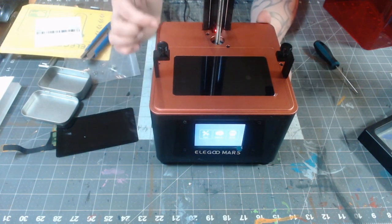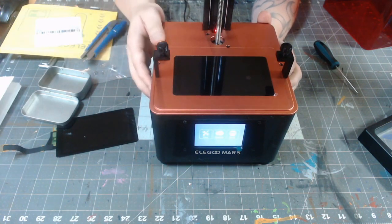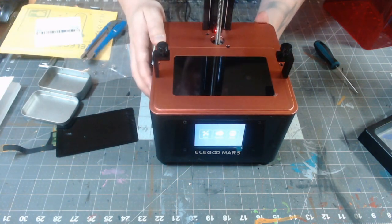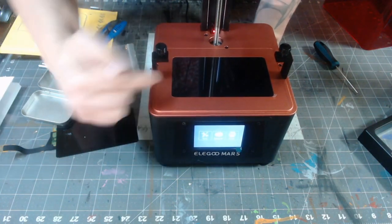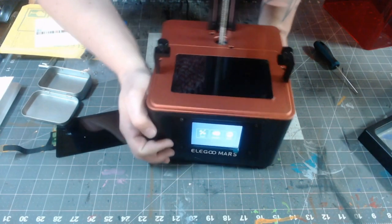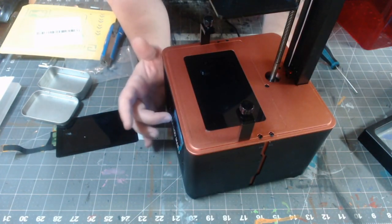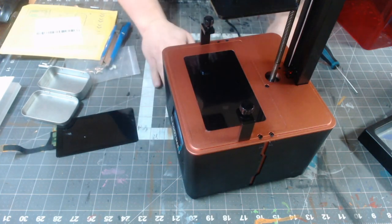Anyway, now that it's up and running, let's go ahead and see if the screen does the exposure thing like it's supposed to. It should be fine, but let's go ahead and check. I did leave the film on it, so there's dust, whatever, in this room. Can't see the buttons. Let's see what it does.